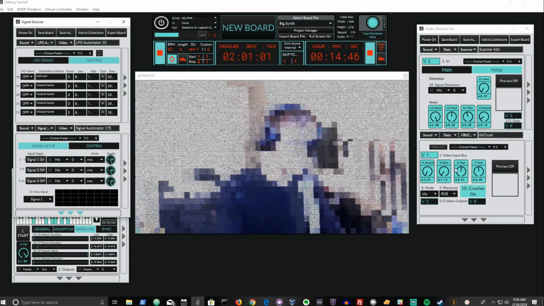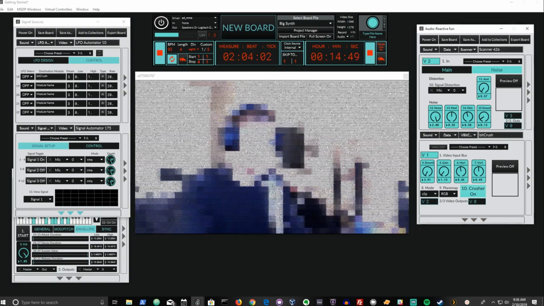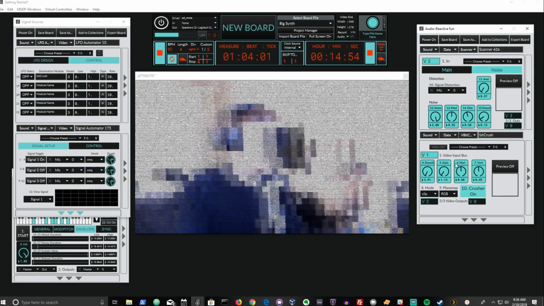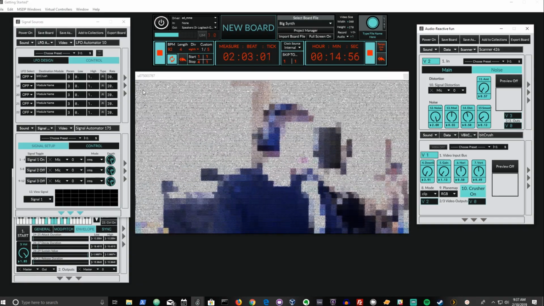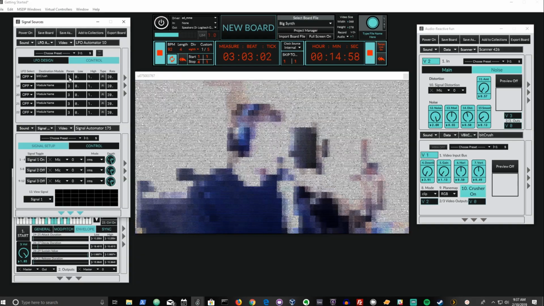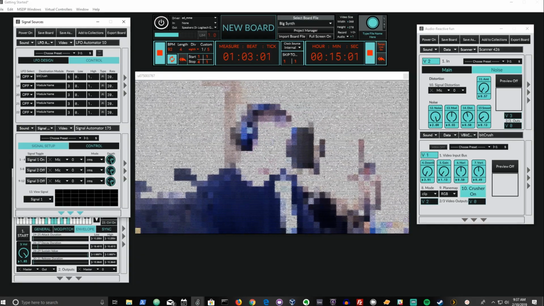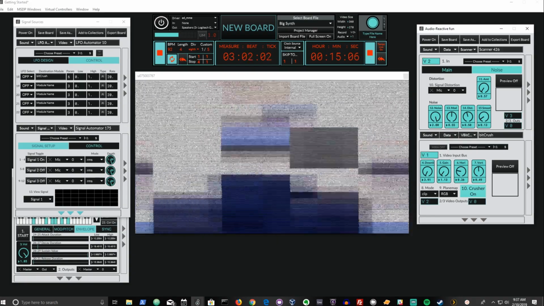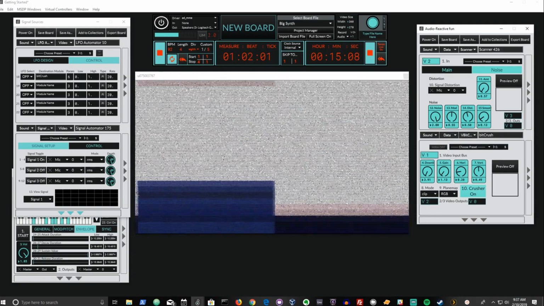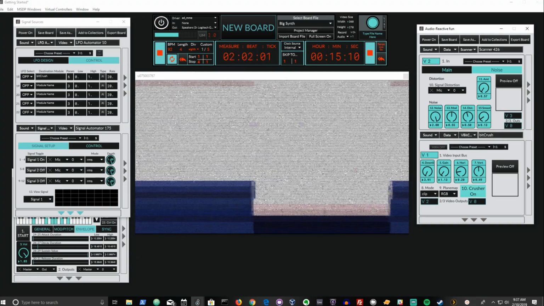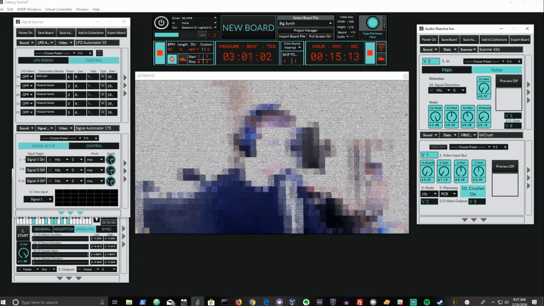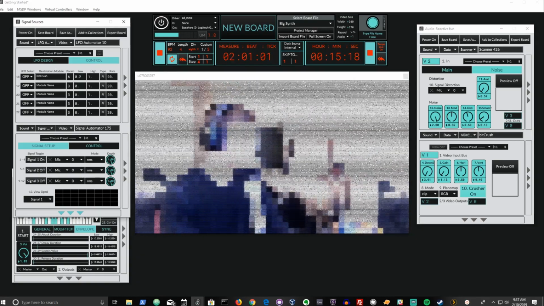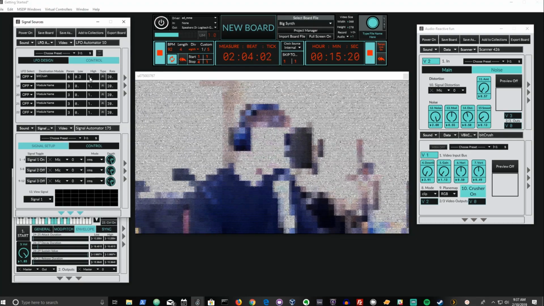If I want to use the horizontal bit crushing dial, I need to look for the parameter value associated with that, which I can see is the value 6. So back in the LFO tab, I'm going to set parameter 6 as my value. And for today, I want to map this to modulate between values of 0.2, which is pretty lo-fi, and 0.5, where you can see me a little bit better. So our low value is 0.2, and the high value I'm going to bring back to 0.5.